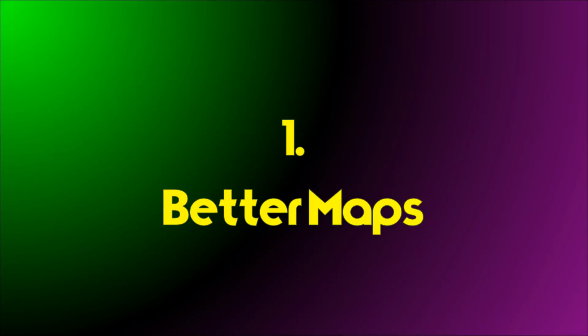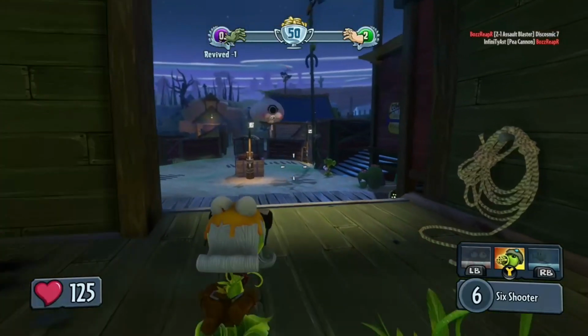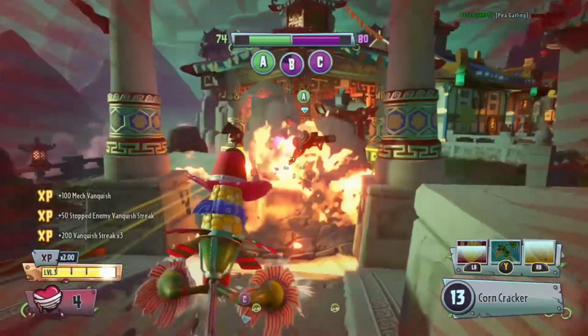First up, better maps. This one is somewhat of a contest. First, let's have a look at Team Vanquish maps. This game has 2 bad ones and the rest of them are pretty awesome. GW2 has 1 terrible map, a bunch of okay ones and a few great ones, so that's a split down the middle but leaning slightly towards GW1.